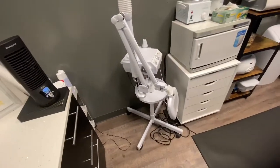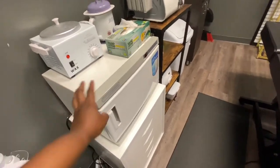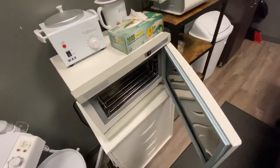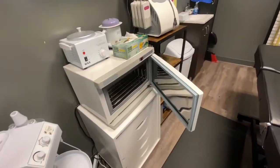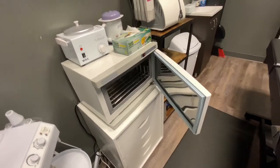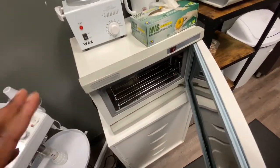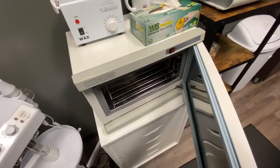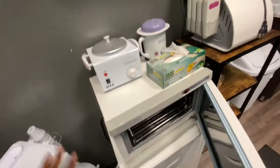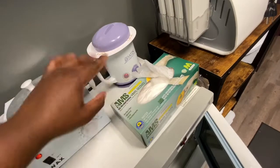I have my steamer, which I got from LCL Beauty. This towel warmer — even though it's from Amazon and I paid like 70 dollars — burns your hands if you leave towels in there for over an hour. This thing is really, really good. I just hired someone and even she was just like 'oh my god.' You can put your towels in there and in five minutes they're warm enough for your clients.